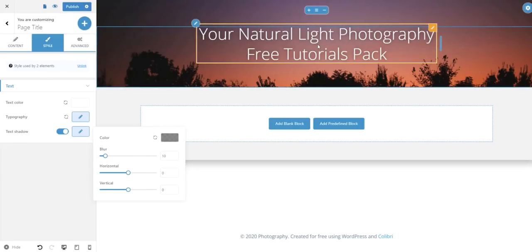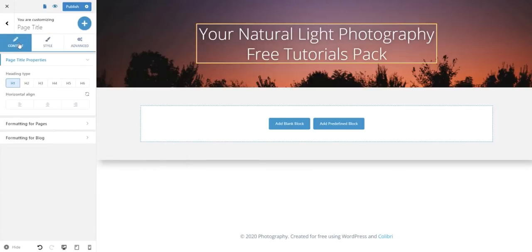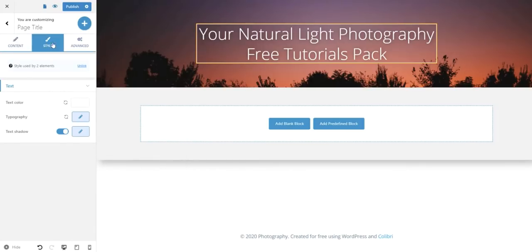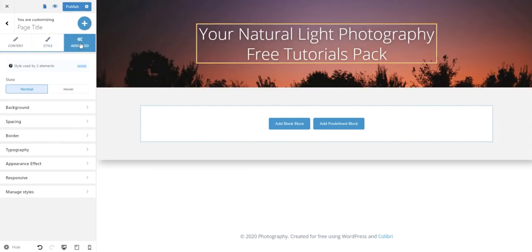You probably noticed by now that you have three options, three panels for editing. You can edit the content, the styling, and you can go more in depth with your styling with these advanced options. You can play with background, spacings, borders, typography, font size, font family, and so on. And even decide if a certain element should show up on a mobile device or not. You see, you can hide on desktop, tablet, or mobile.